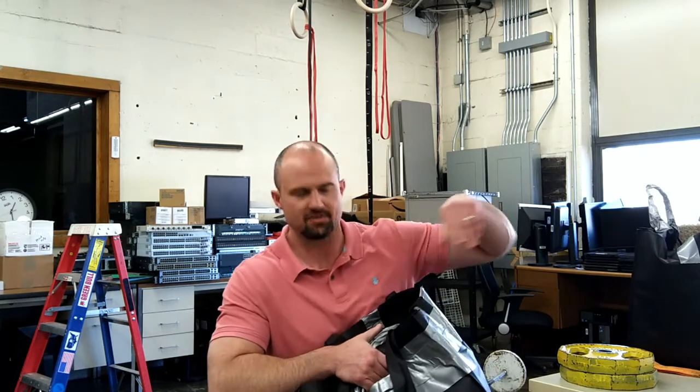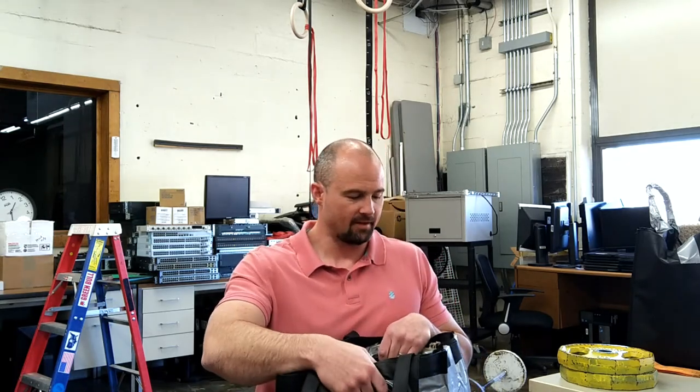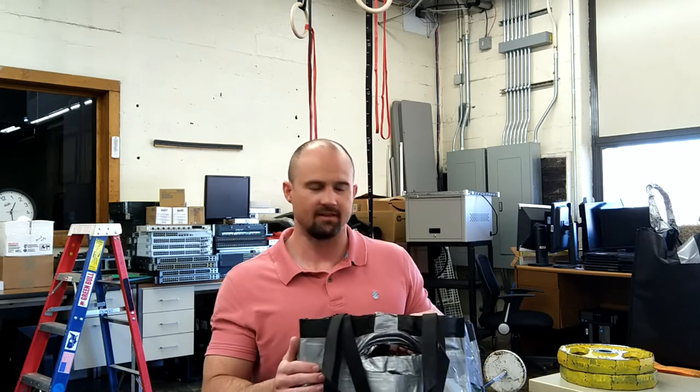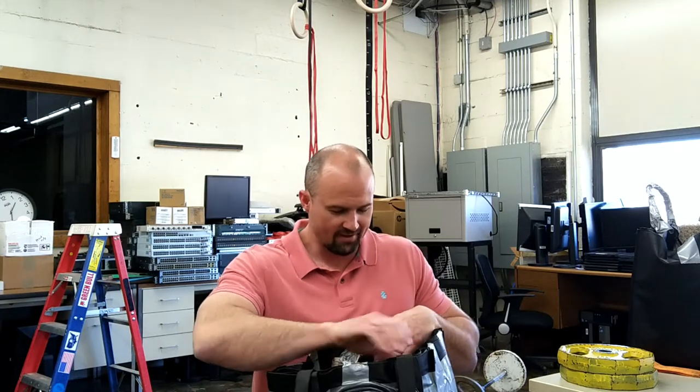My first version is over here — it has these little handles. I made this kind of just to see — so I could tell a buddy who wants to buy a kettlebell: why don't you just make this thing for like 10 bucks, and you'll have as heavy of a swinging weight as you could possibly stand. Then if you really like them and you don't want to look like a cheapskate, you can actually buy the kettlebells down the road. But I found that I've been using it — I made it a little over a week ago — because it's so easy, I'm lazy. Whether doing kettlebell swings or one-arm rows, croc rows, super heavy, there's a few other things you can do with it too.